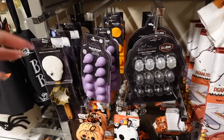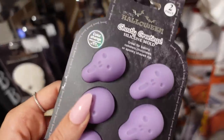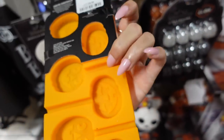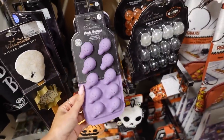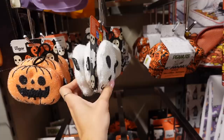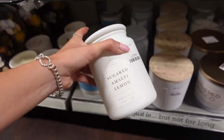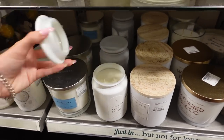I bought a ghost-shaped ice cube mold last year to make Halloween iced coffees — and now I've seen this one which I actually kind of love. Oh my god, it colour changes when it goes in the freezer — which is really unnecessary but it's £4.99 and I'm kind of tempted! They also have little pumpkin lollipop molds, and I suppose you could use them for ice cubes too. I really don't need more Halloween ice cube molds — but who actually needs Halloween cleaning things? Well, when I have my own house I absolutely will buy them, but I don't need them yet. And there's potentially the nicest looking candle I've ever seen — lovely packaging and it smells so nice, like a really nice sweet lemon scent.